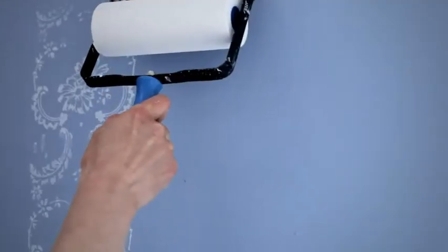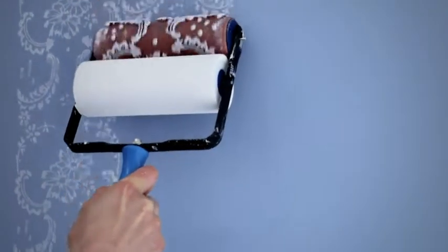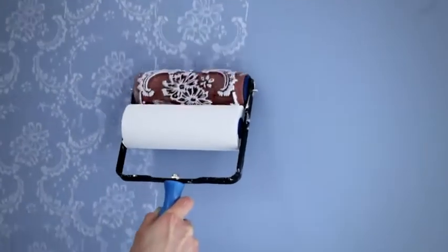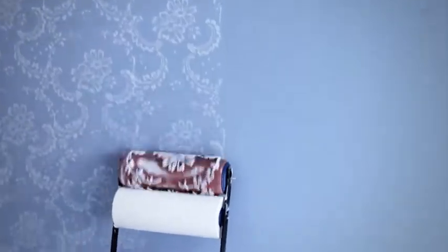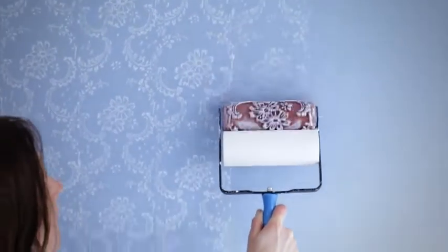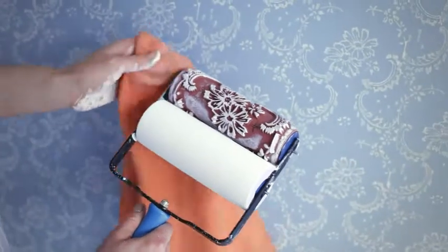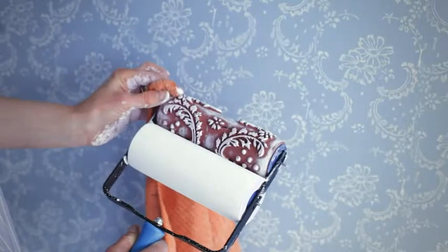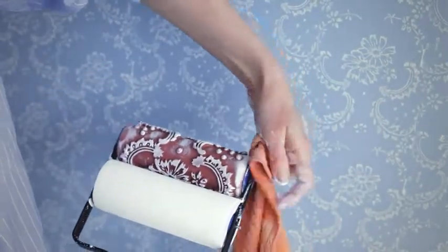Always work from the top left-hand corner, passing from top to the bottom in vertical columns and moving across the wall towards the right-hand side. Use the left side of the wall as a vertical guide. Hold the applicator at a 40-degree angle to the wall and maintain that angle, keeping an even pressure as you run down the wall. As you've gone across, you might get little bits of paint here, which might smear onto the wall, so do clean it up. A little bit here.